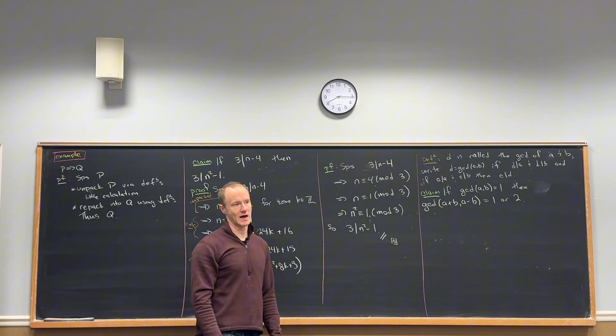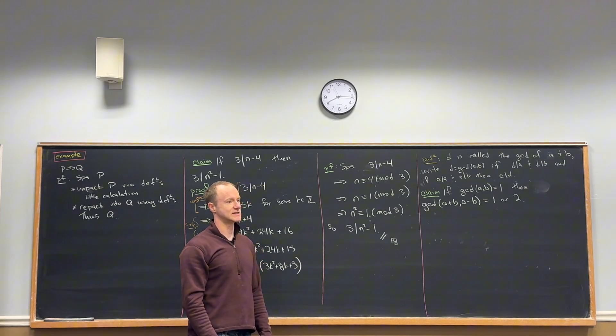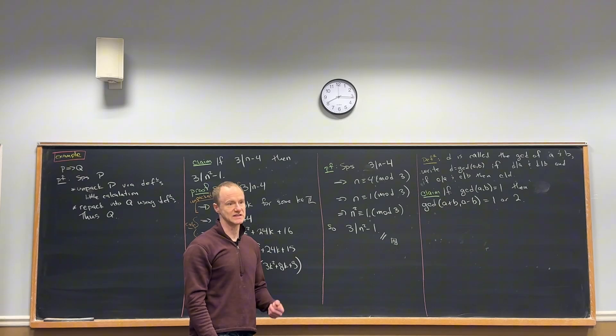We can think of examples where both happens. The GCD of 2 and 3 is 1. But then if you add 2 and 3, you get 5, and if you subtract, you get 1. The GCD of those is 1.